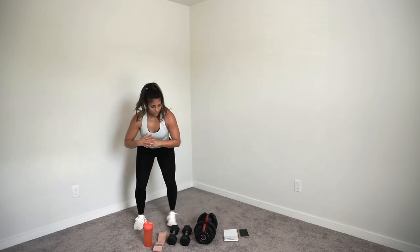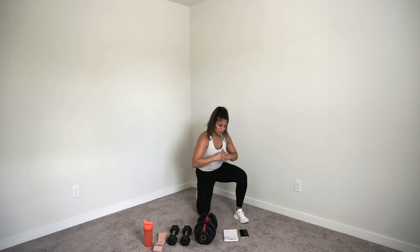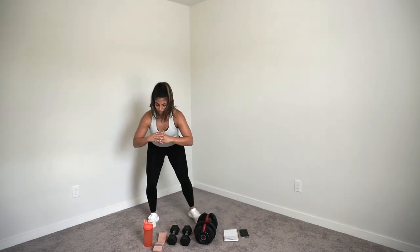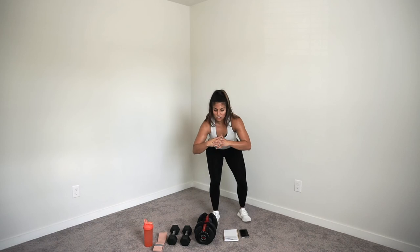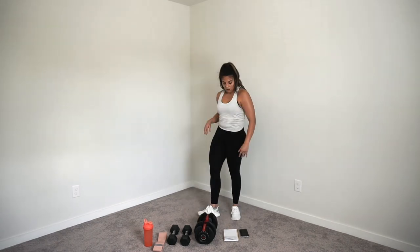Together. 20 seconds. If you're so close. 10 seconds. Four, three, finish it out. 2, 1. One more squat jump. All right, 15 seconds, rest.